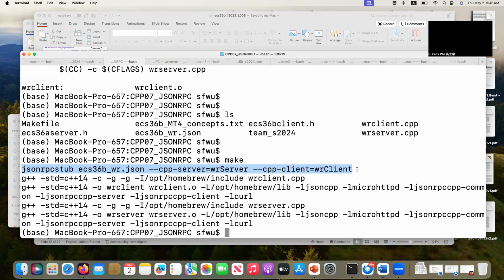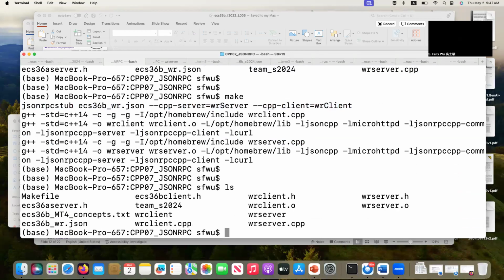Okay, so this one is doing linking because it's essentially generating the executable code WR client, but look at everything that is linked. WR client.o, which is already compiled, is an object file. And then the library JSON CPP, the library micro, whatever. The rest of the line in the makefile, everything is a library that has already been compiled. So this one is really doing linking. So that's why homework 2 part 1 is important, because you have to install all these libraries on your environment, and so you will link appropriately. Okay, so that's the first three lines.